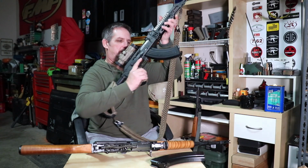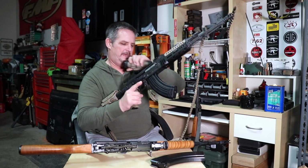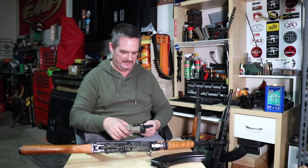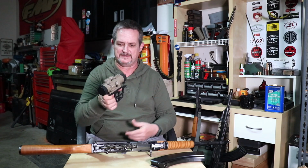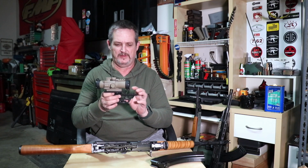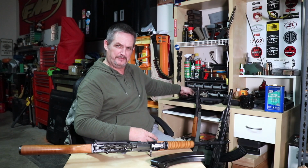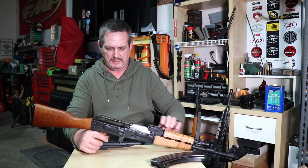And RS Regulate, fabulous mount. It's all I use. I shouldn't say all. I use the Arsenal mounts too. They're inexpensive and nice mounts. They just tend to sit a little higher than these, but RS makes one, and I've tried it on this. It slides right on. Very nice, very firm fit. You can adjust these too, but if you're going to mount an optic, this is what you want, RS Regulate. And that's a 307 on that one. So another plus there.